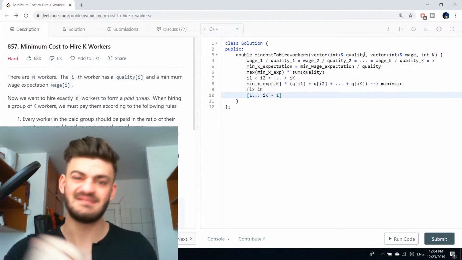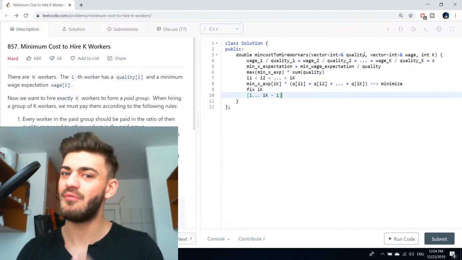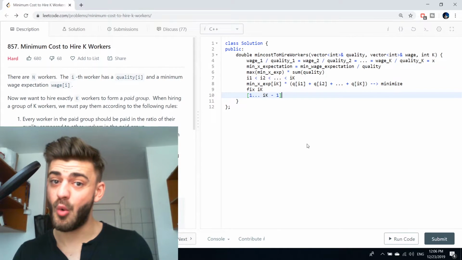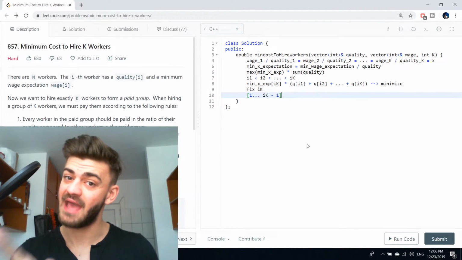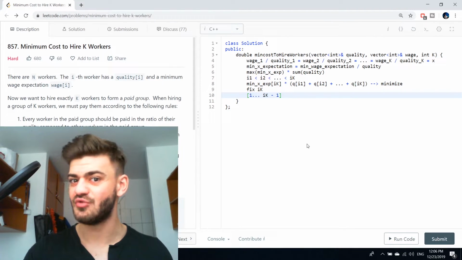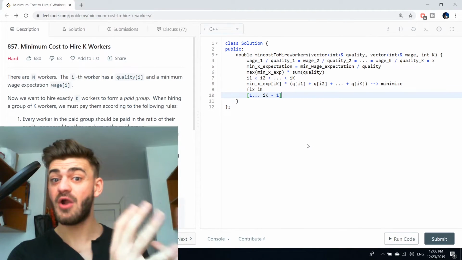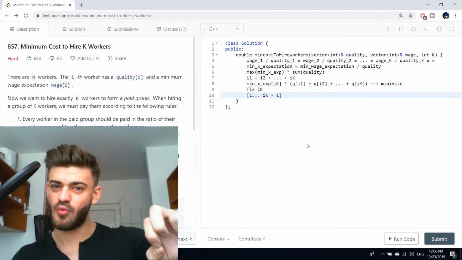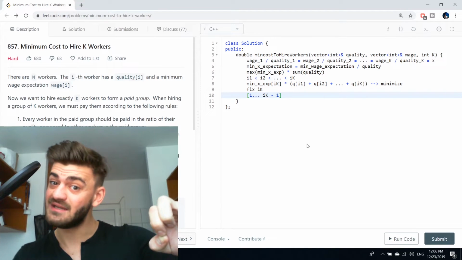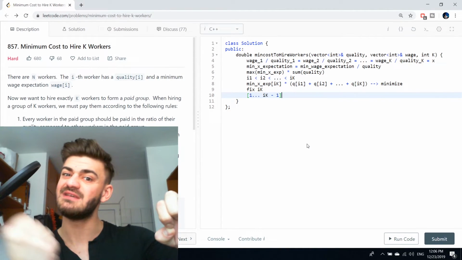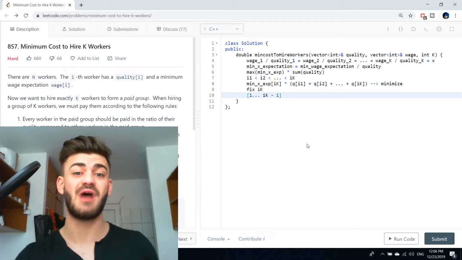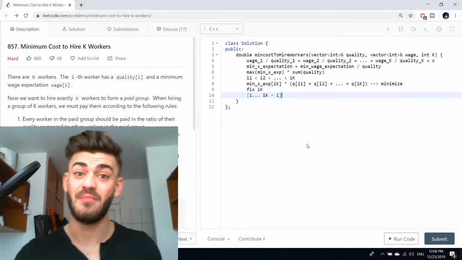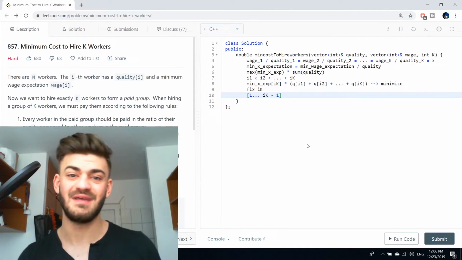And you've guessed, this is a max heap, or in the STL library, we call this a priority queue. So we are using a priority queue. We are iterating through our workers after sorting them by the minimum X expectation. And for each current worker, we check if there are exactly k-1 qualities in our priority queue and the maximum quality is greater than the quality of my previous worker, I should insert that and remove this one. I should update the sum, and in the end for each current worker, so for each possible minimum X expectation, we are updating our answer.